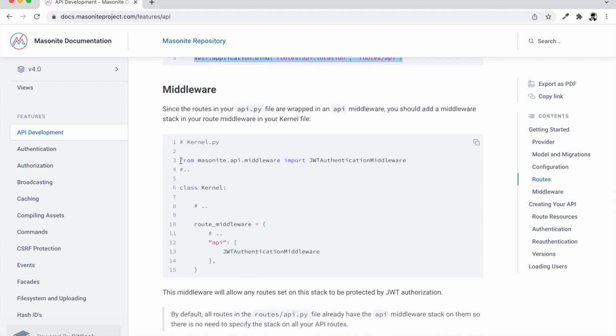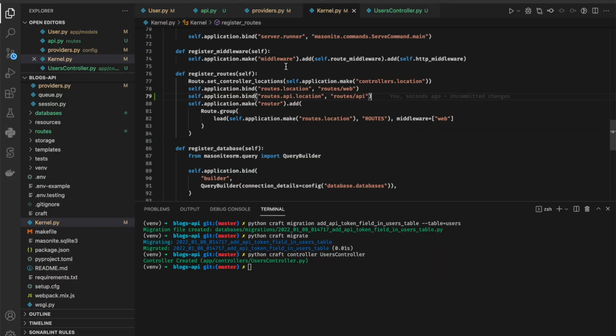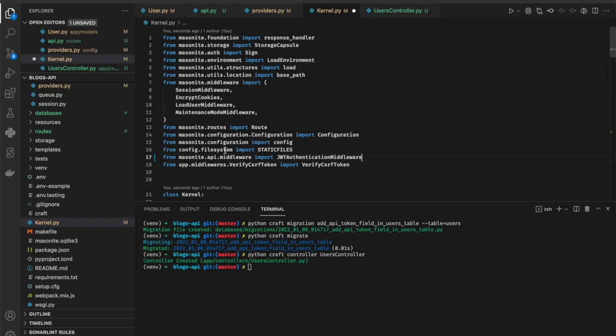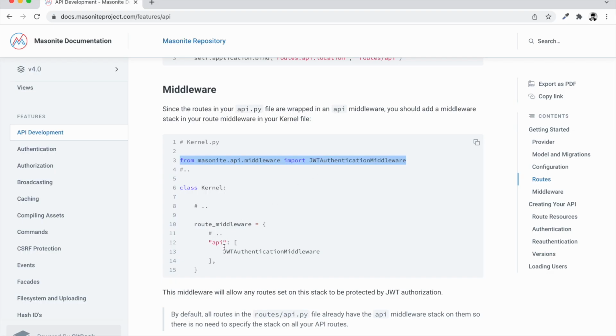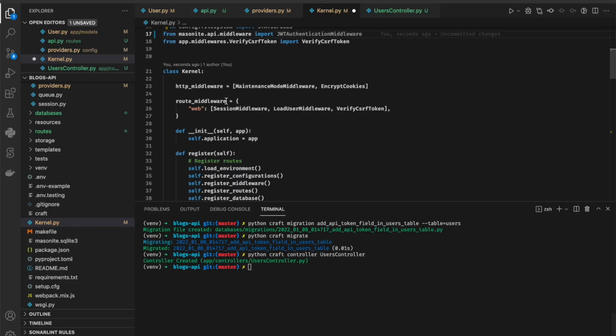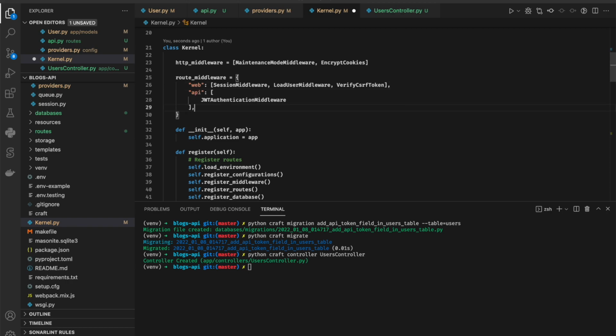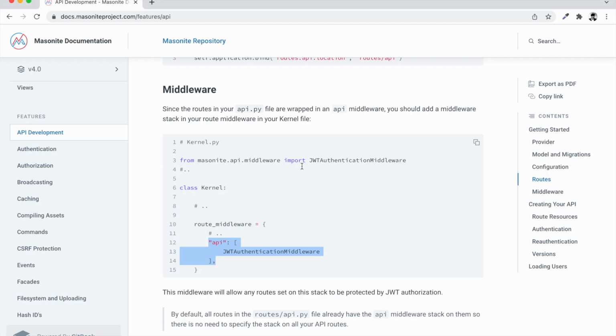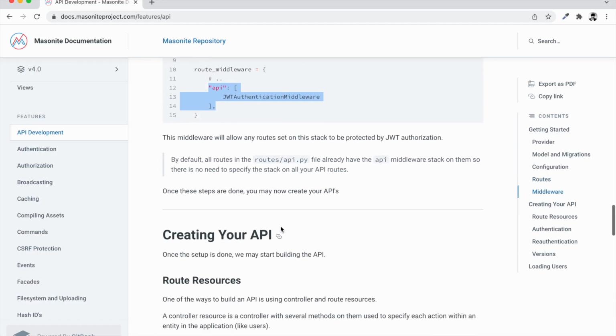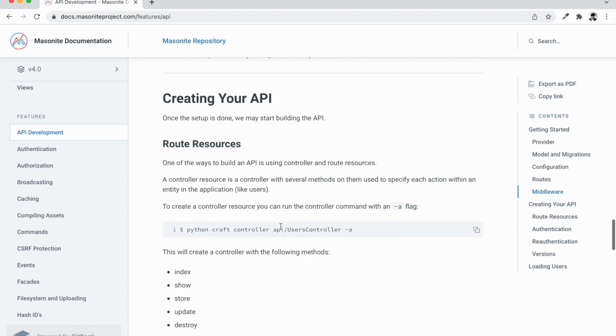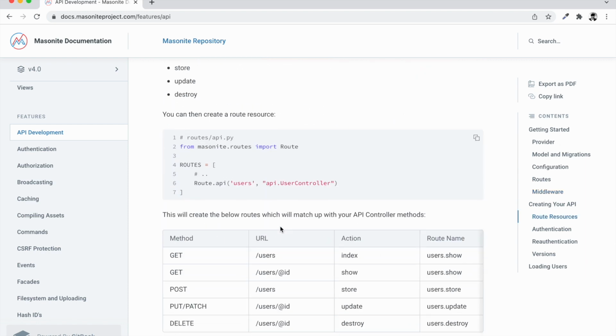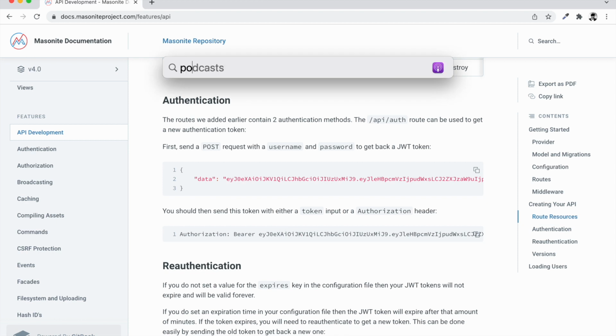And inside the kernel file again, we're going to have to import this JWT authentication middleware and create API inside route middleware. So let's go to route middleware, and we don't have that, so let's just copy and paste. That's it. So let's open up Postman.